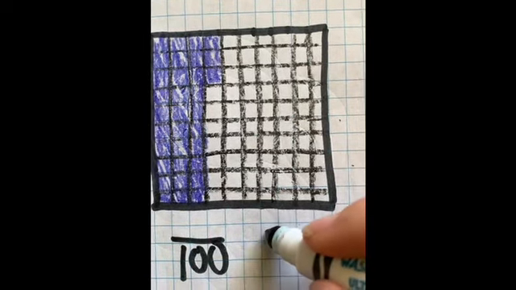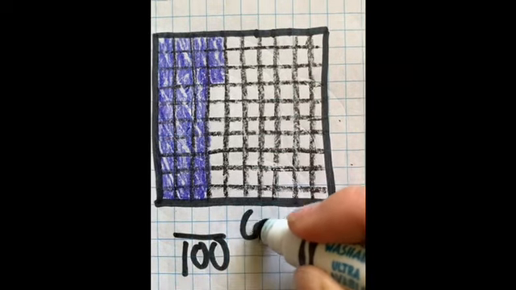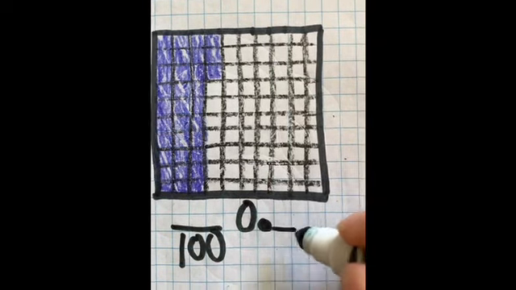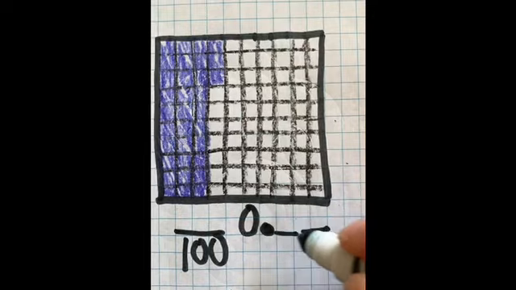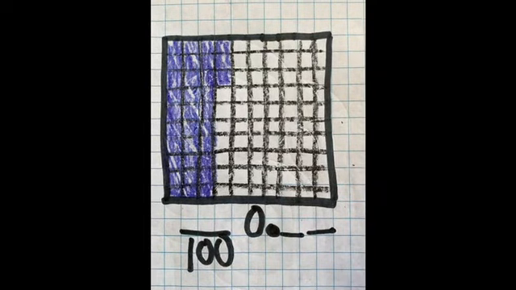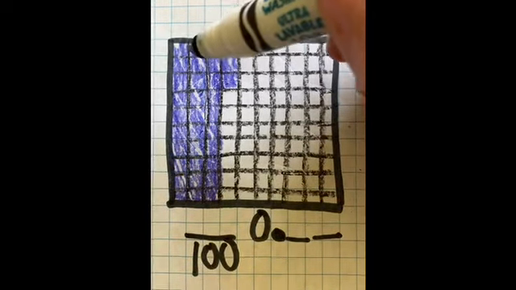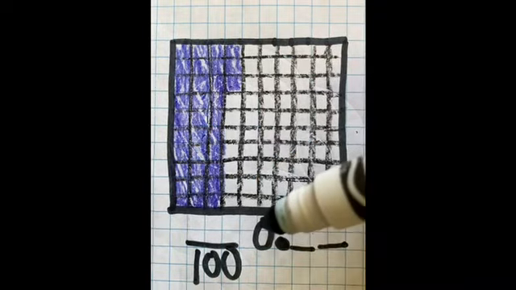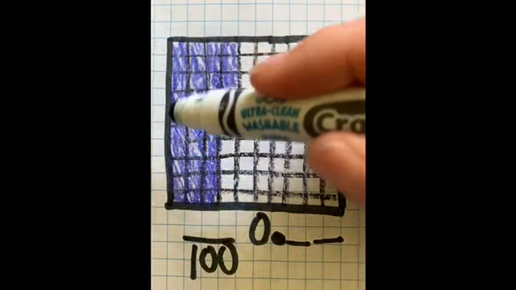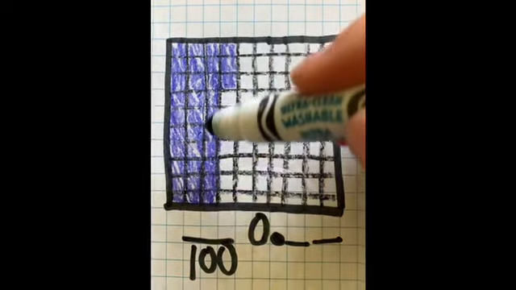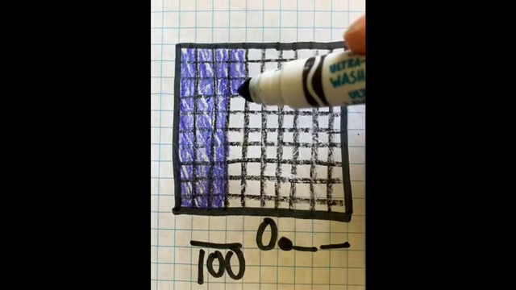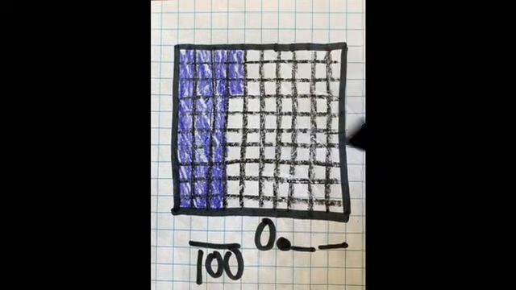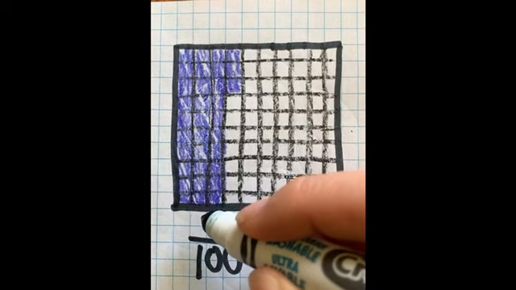I also know with my decimals place value, I don't have any whole numbers, so I'm going to put a 0 on that side. And this is out of the hundredths, so I know I'm going to end in the hundredths place value, tenths, hundredths. So now I just have to figure out how many I actually have. I could count every single one, but we already found out that this is 10 down. So I can quickly count these full columns by tens. 10, 20, 30, 31, 32, 33. I have 33 of the 100 pieces. The pieces that I have are my numerator, so I'm going to write that on top, 33.